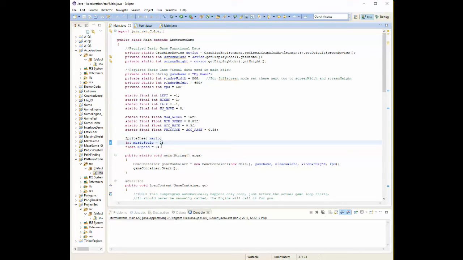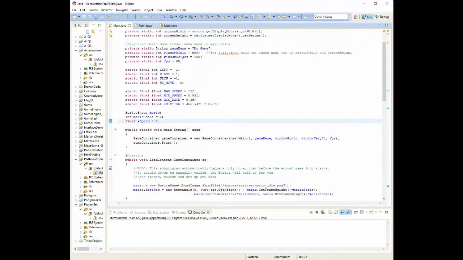Now, these are just graphical data that I've set up. Mario's image, the scale. This is just to scale the physical size of Mario. And then X speed. How fast am I actually moving in the X direction? Currently, I'm not moving. So it's moving at an X speed of 0. So that's all the basic data that we're dealing with. How do we actually do stuff with it?